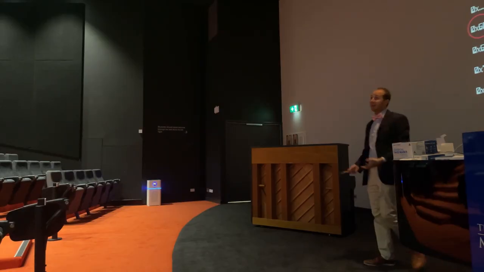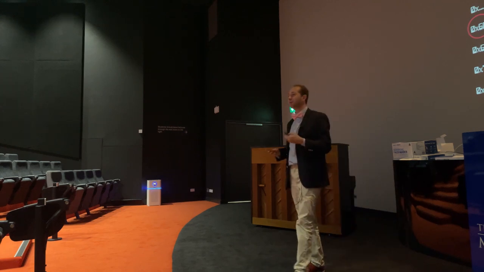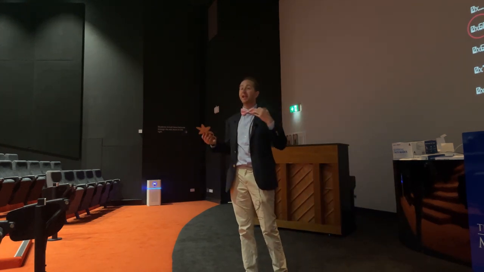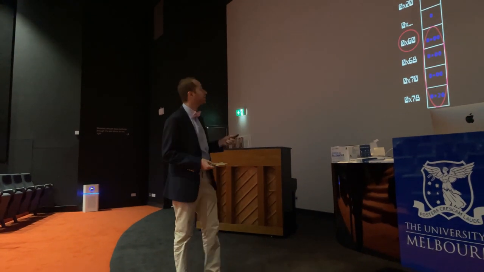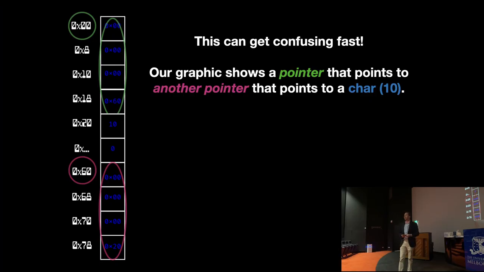As we saw yesterday, it can also get confusing very fast, especially once we start having pointers to pointers. This was Yara with the double star declaration out the front. This graphic here shows one such example of a pointer to a pointer. Before, we had just the single pointer starting at address 0x60, but now we have another pointer as well. This is the pointer starting at 0x00. Now, I know I'm abusing the 0x00 here, because as we spoke about yesterday, we can't actually store anything at the address 0. It's just a graphic that maybe I'll update for next year.